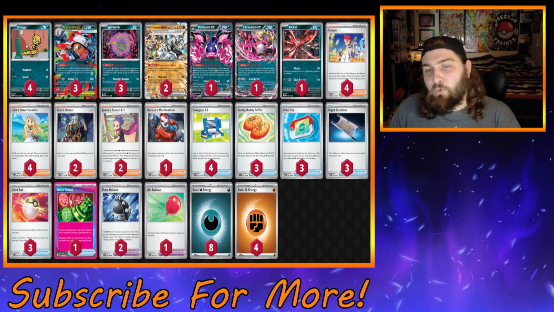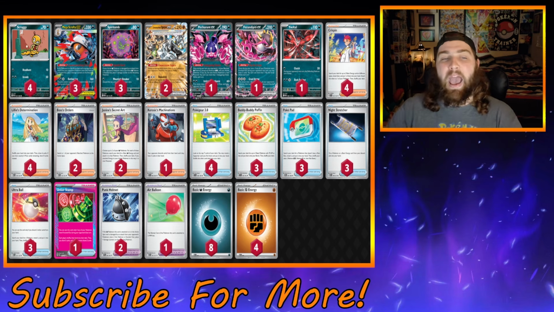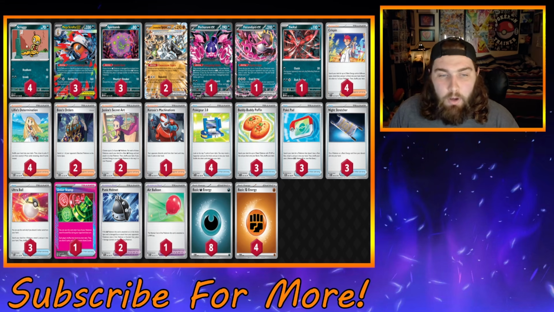1 copy of Yveltal for that clutch to try to just retreat lock people out of the game if we could. 4 copies of Crispin so I can try to just power up my Mega Scrafty and Cornerstones as quickly as possible. 4 Lilies, 2 Boss, 2 Janine's Secret to be able to charge up my dark type Pokemon. I think Binding Mochi could have went pretty hard in this deck, to be honest.